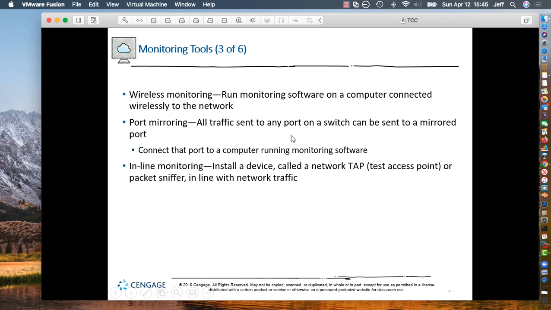It's just copying the traffic. And then inline monitoring, you install a device. It's called a network tap, a test access point, or packet sniffer. You put it in line, in between, so all the traffic goes through that device. It's called inline monitoring.